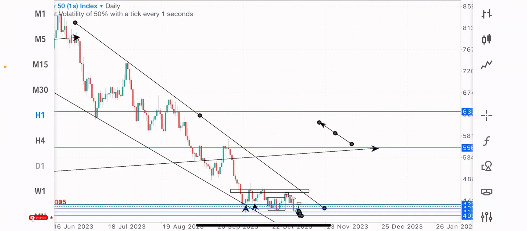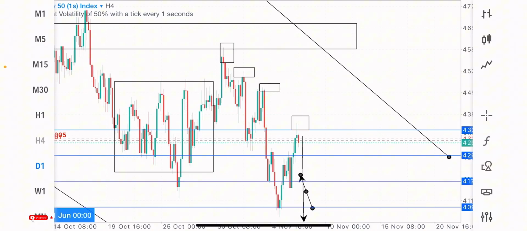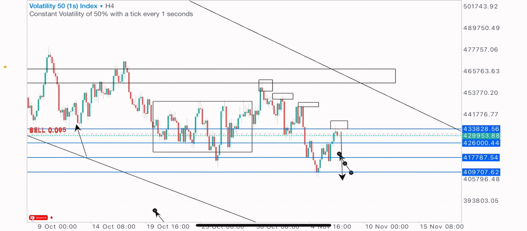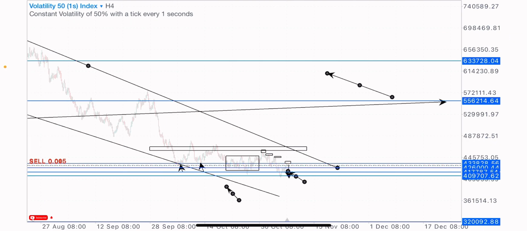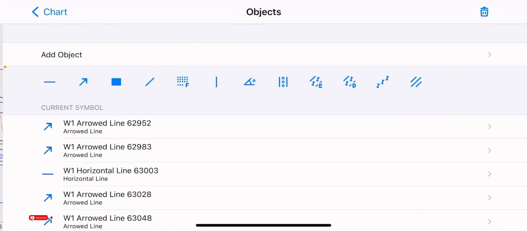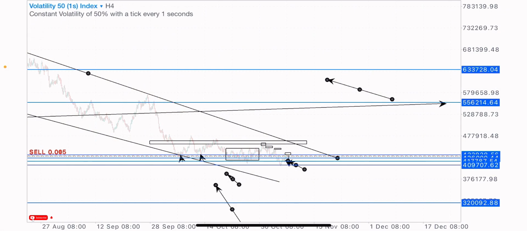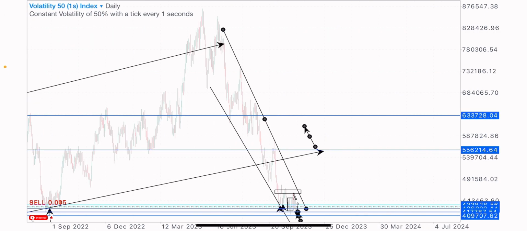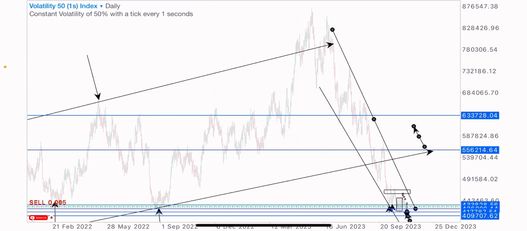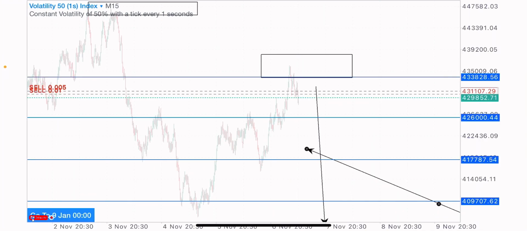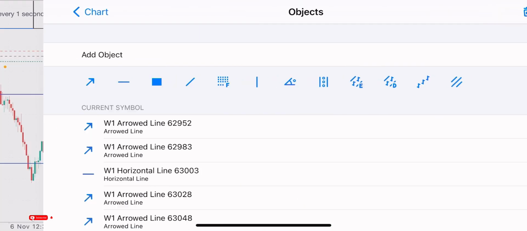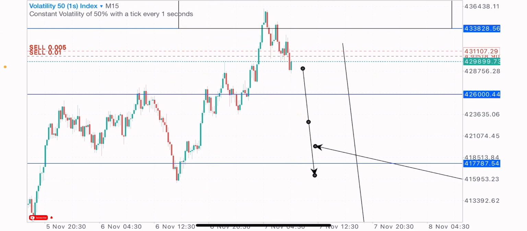I'll be having my target level at this point on the forward time frame, at least to this identified level, this general level, expecting price to sell to this level at this point. I would be having my target level at that zone, right? So that's my view, market analysis on 51S index. More sales expected basically in the coming hours and days and weeks in this index. So let's watch out for the sales.